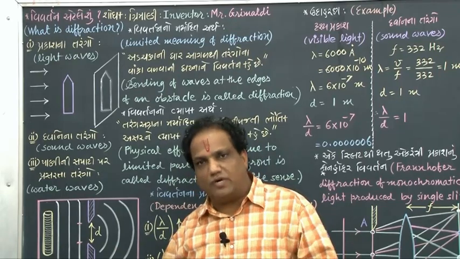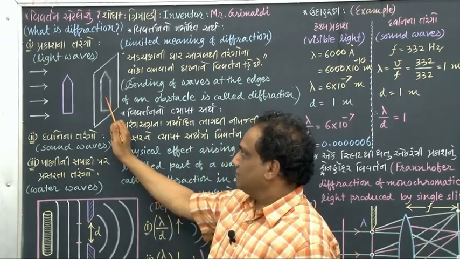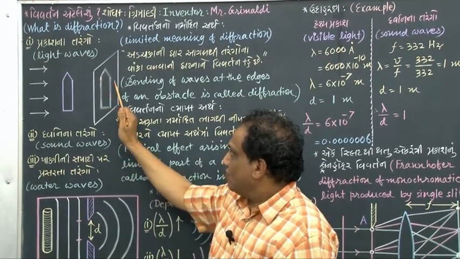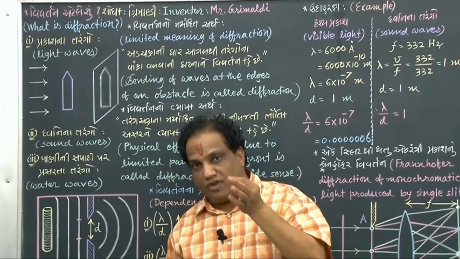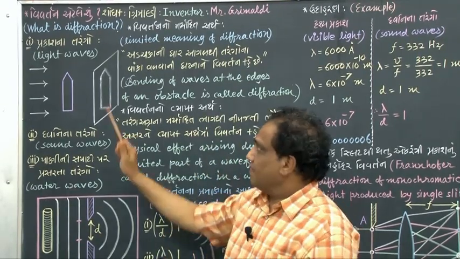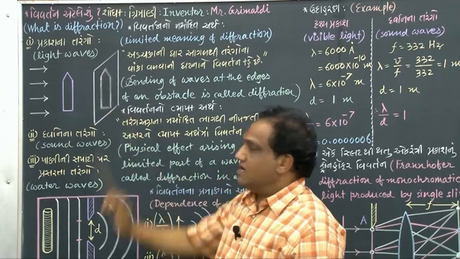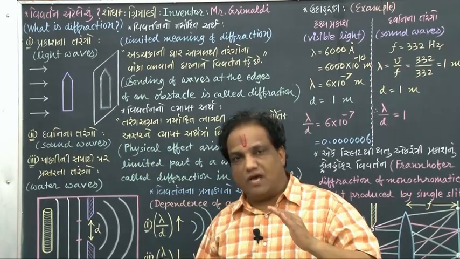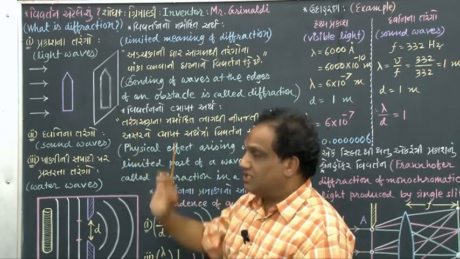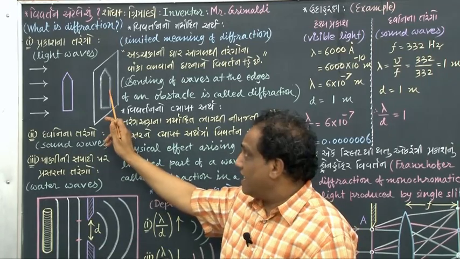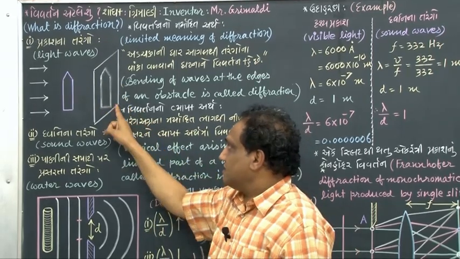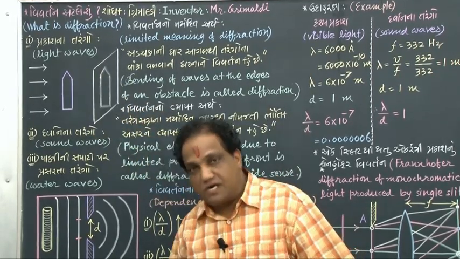Yes, we get the shadow, no doubt about it. Here is that shadow. But you just kindly observe the edges of this shadow very minutely. When you observe the edges very minutely, you will notice that these edges are not very sharp. They have some blurred, faint image. The intensity of light does not become zero at once. It becomes zero gradually, making these edges diffused, okay?